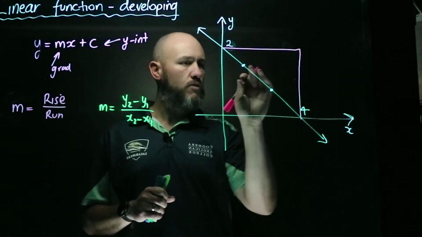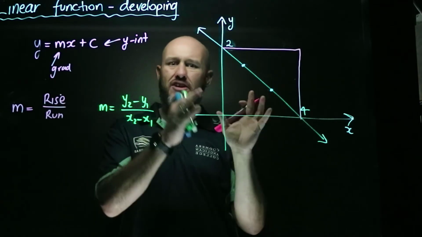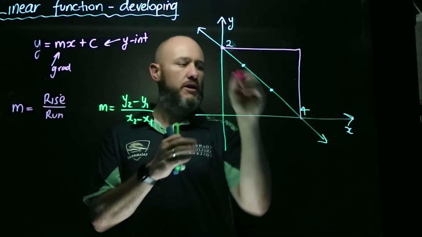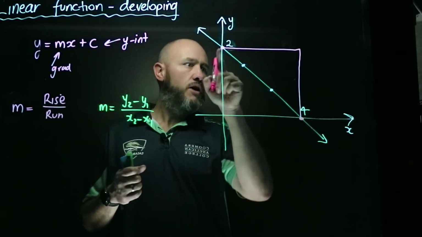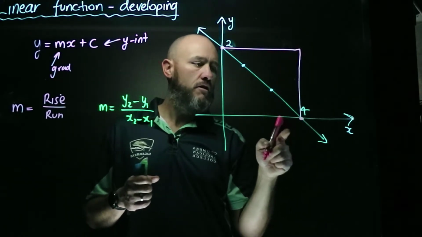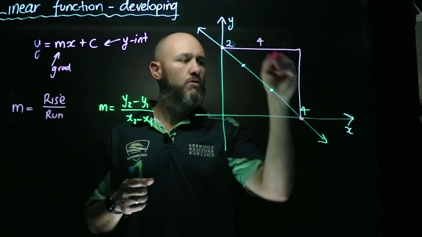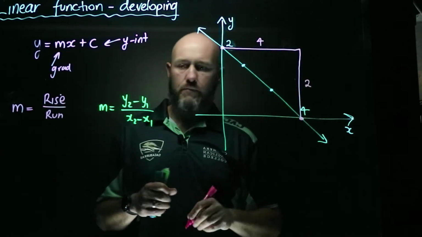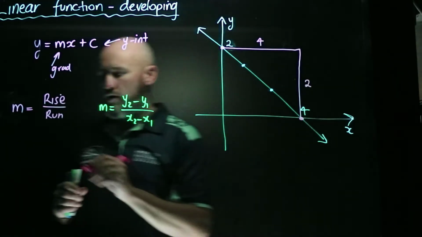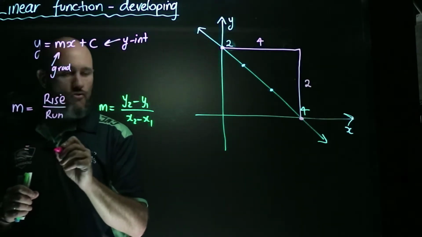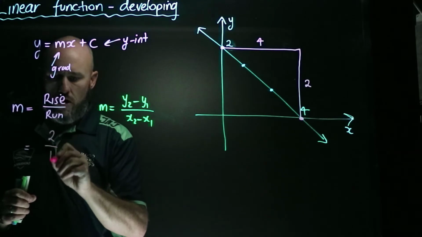So this triangle represents the change that's happening as I move from this data point here to this data point. These are my two data points I know stuff about. As I go along here and down there, I can see that I have a run of 4 and a rise of 2. So I've got a triangle that has 2 and 4. So that means my slope, in this case, m, is rise, which is 2 over 4.